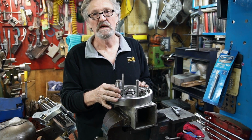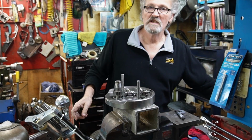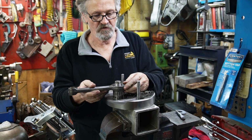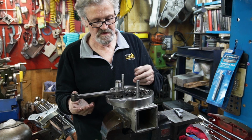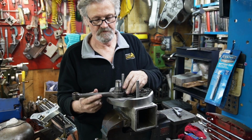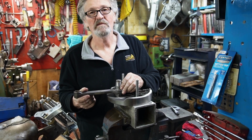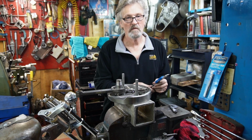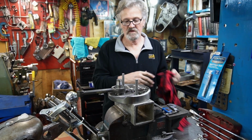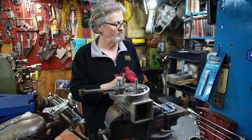These ones were 4 10,000ths of an inch over, and it's just a nice fit, and that's what I want to go for. I'm not forcing the rod down on it. The rod's going down on it nice and easy, like that. And we don't have much play here. So that's what we're going to go with. I'll order them up tomorrow, and then we'll be able to stick the bottom end back together, and away it'll go.